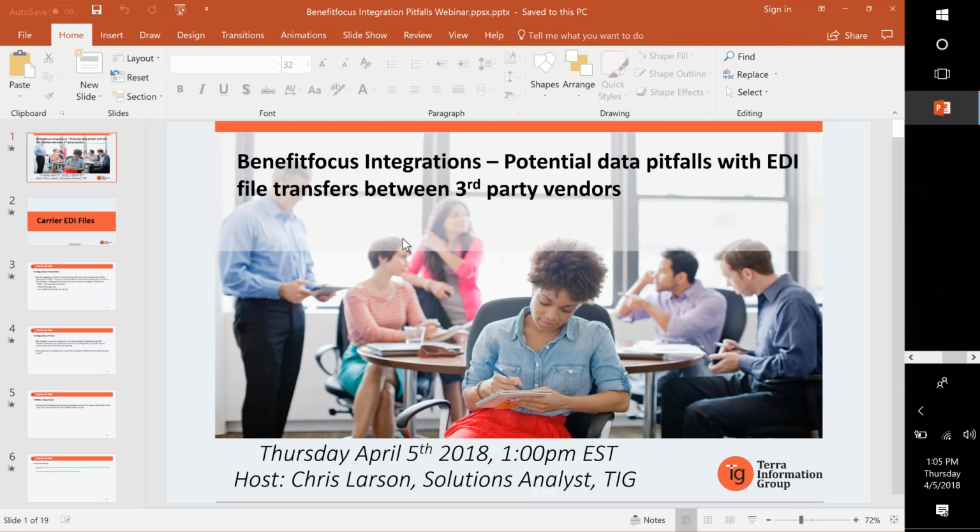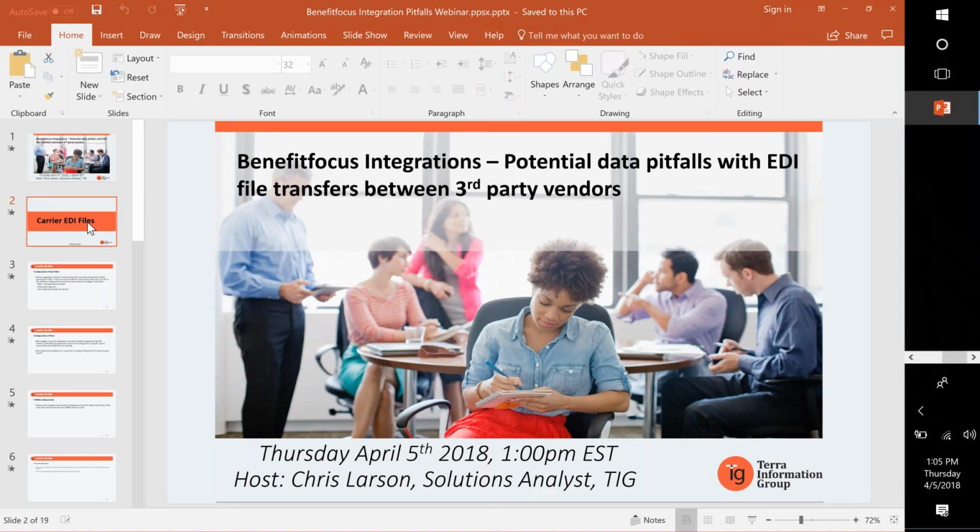So the format is, I'll go through these slides one by one that I prepared based on different topics. After each slide, I think we can go ahead and open up the floor for a couple of questions related to that topic, and then close it again to move on to the next slide. So what I'll do then is move forward.